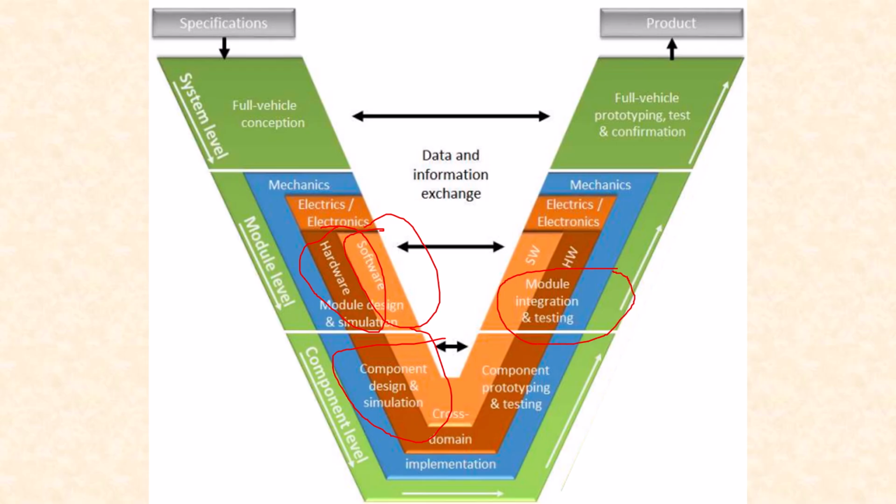Now in case you don't understand this now, you will clearly understand when you see the session about the V model. If I say integration or testing, you will definitely understand when you see the integration in the V model. There is a separate session about the V model. With the help of this V model, the entire electronic control unit is developed. It starts from the specifications and finally ends with the product.